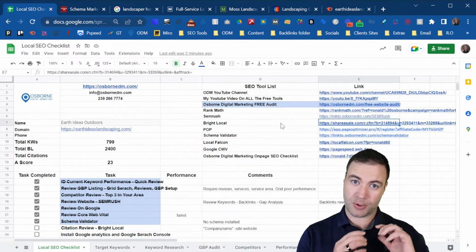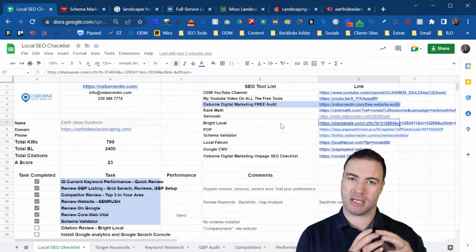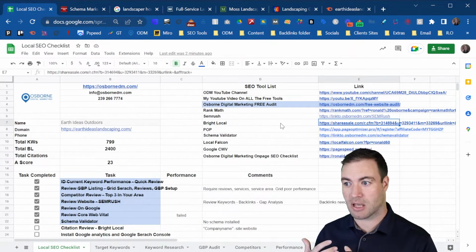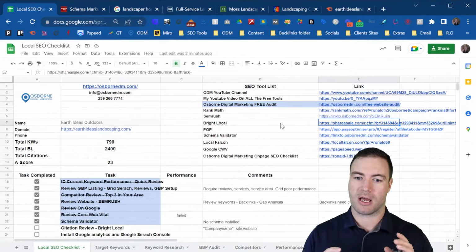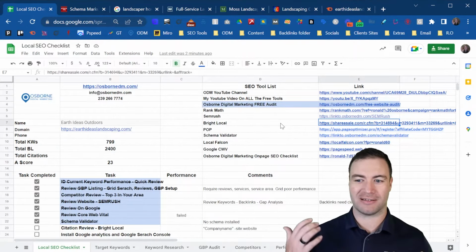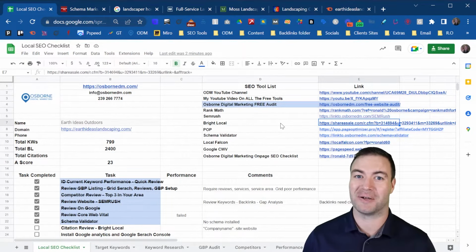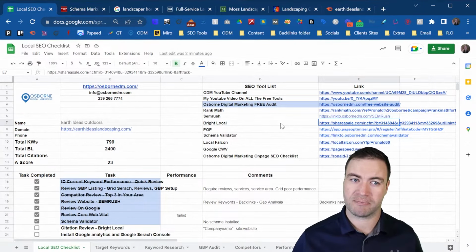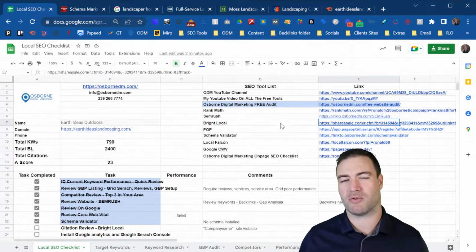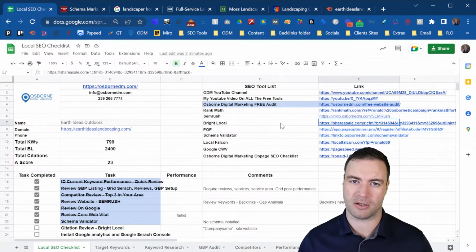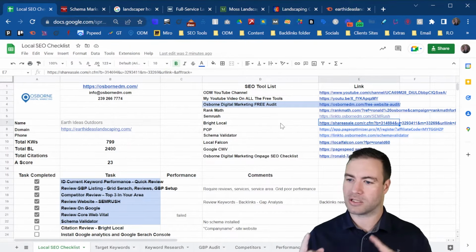What that does is you input yourself and your competitors, and it'll go through and scan everything. It does take about 20 minutes to do. It isn't something that happens immediately like you've been seeing with SEMrush, but it will give you more accurate information compared to the free way I'm going to show you right now. So it's up to you whether you want to pay money to have it done that way. If you're willing to spend, I think it's around about $40 for the month, then go and do it with Bright Local. You'll get the actual number of citations and the actual businesses. Or you can do it this way.